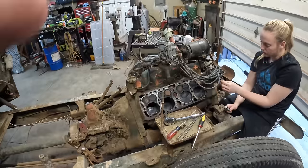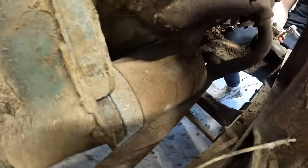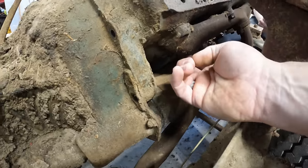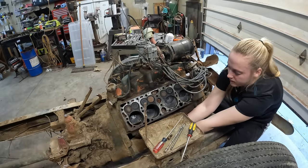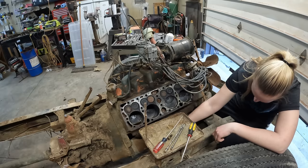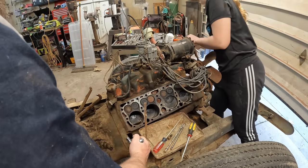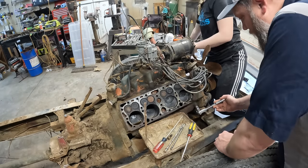All right, guys. Caitlin is working on getting that starter out of there. The starter just has two bolts that run all the way through the body, but there's a clip on the back, like a mounting bracket that goes to the block. She's got to get out of there. And then I want to show you guys something you won't believe here in a minute. I thought for sure we were just going to cut the exhaust and get this off. And I threw a bar on this one just to see if it would break loose, and it literally just fell. So I've loosened up all of them except for this one. I just want to show you guys.